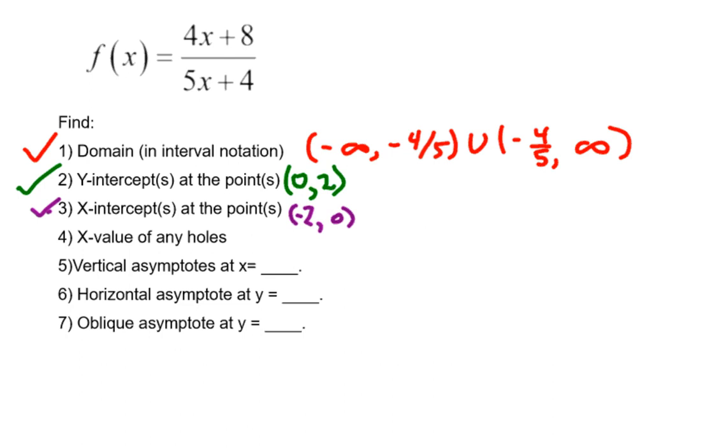So let's factor the top because it can be factored. At least you can take out a GCF. You can take out 4. And the bottom doesn't factor any further. So there's no more factoring to be done here. And I don't see any factors with x in them, no sets of parentheses that can be canceled out from the bottom and top. So the answer to number 4 is just does not exist. There are no holes. And we're done with number 4.